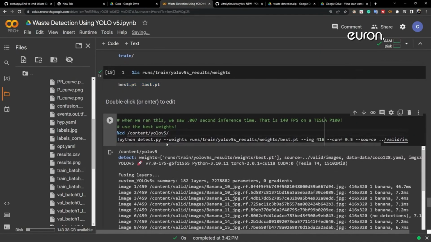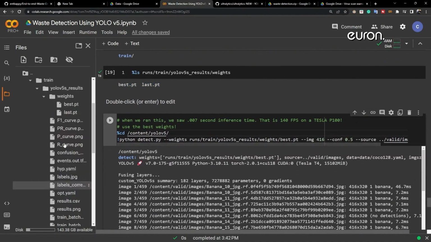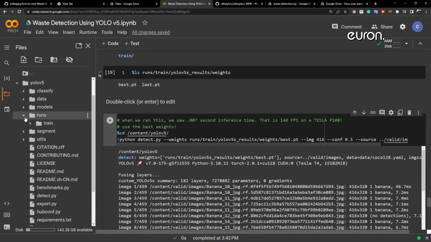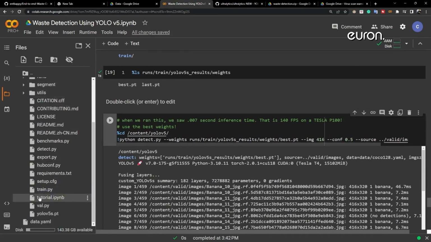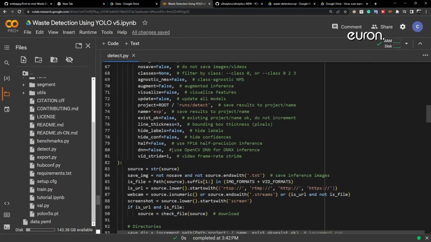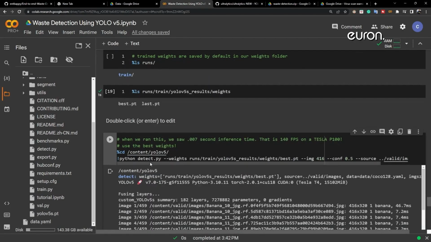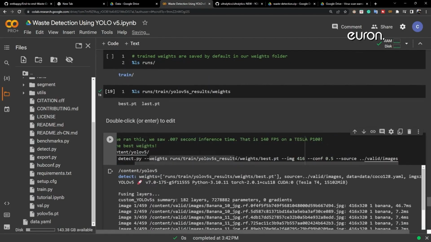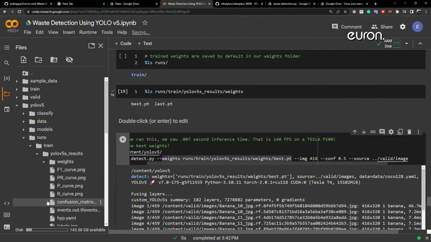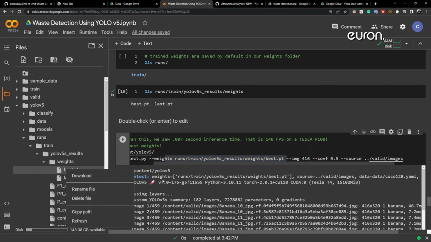Now let's do some experiments. Let's do some testing on my test dataset. Again, you will see one file inside this YOLO repository called detect.py. All the code is already written, so you just need to pass some parameters. For detect.py, you need to pass your training weights. You have already trained, so it is inside my runs folder. Inside train, I have the YOLOv5s results. Inside weights, I have this best.pt. This is the model location I'm giving, so just copy the path and paste it here.